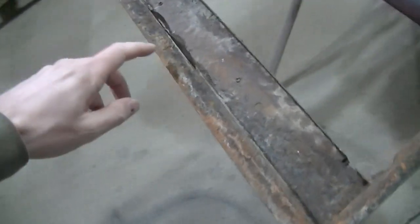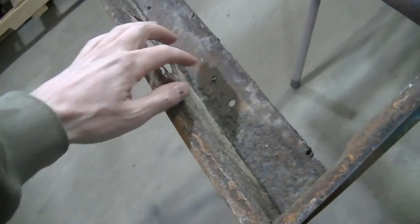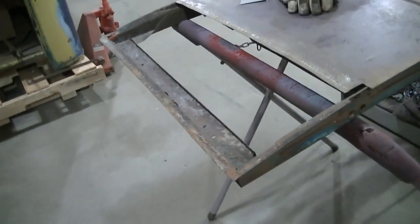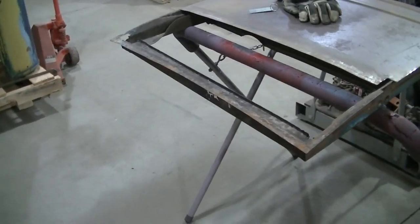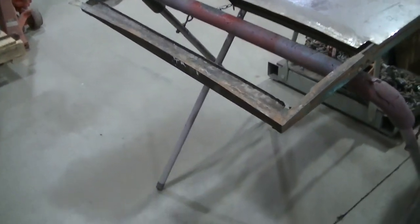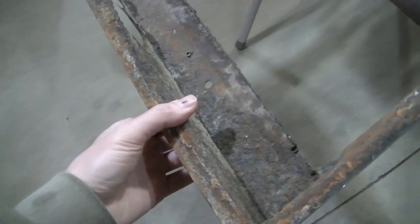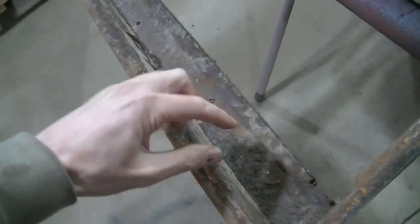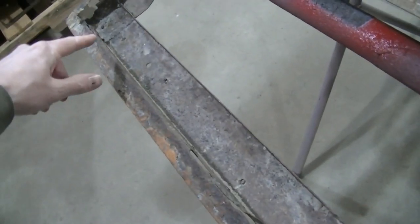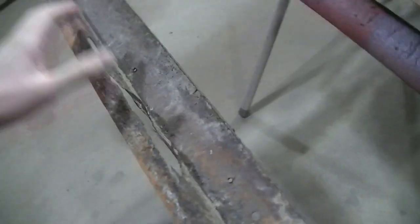They do sell this bottom piece as well, but I cannot find anybody that has that in stock right now. So if I want to repair this door, I've got to make it my own. So I've got a game plan. I think I'm going to cut this bottom piece off the door and I'm going to try to make this piece.